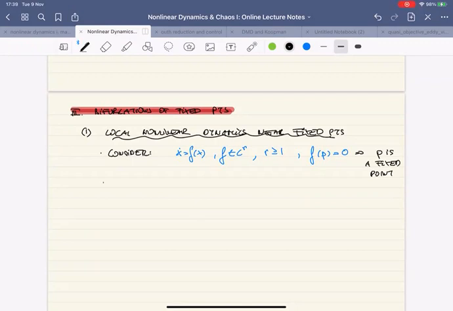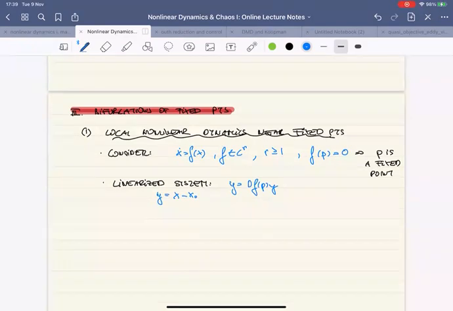And we know that the first thing that we generally try at fixed points is linearize. So the linearized system will be y dot equals Df taken at the point p, times y, right? So y is x minus x naught. Y is an n-dimensional variable again, and Df(p) is the Jacobian of the right-hand side. It's an n by n matrix.